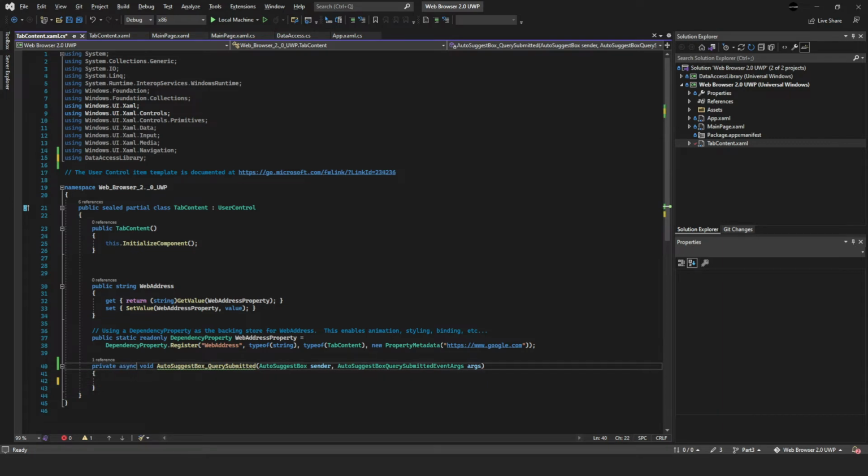Let's make this an async method, and I just want to make sure that we're actually getting the right text.